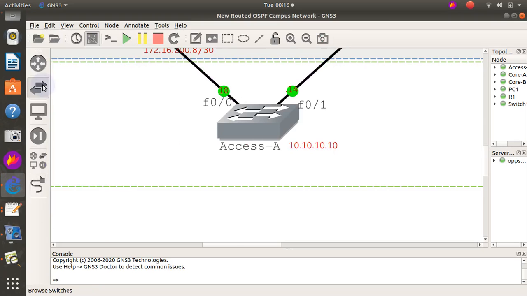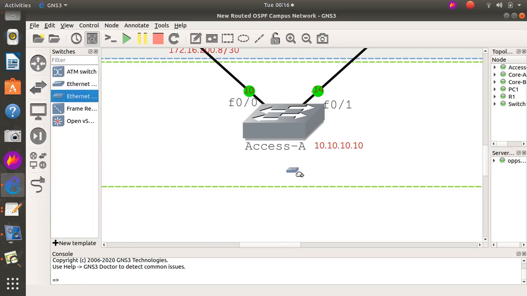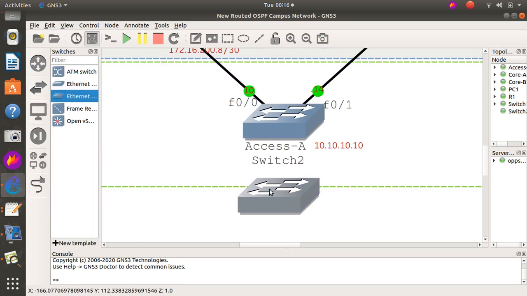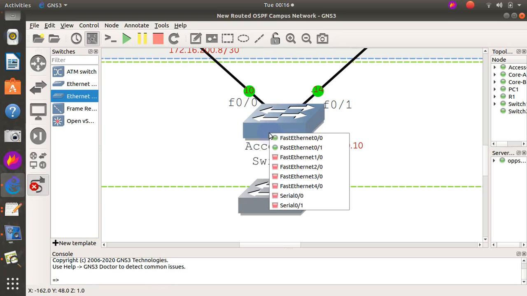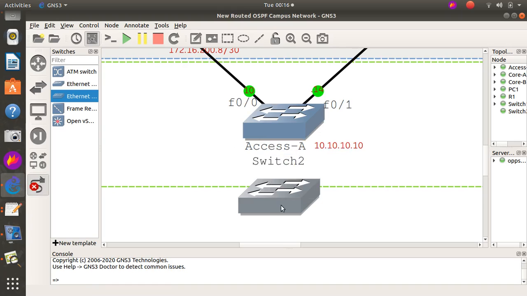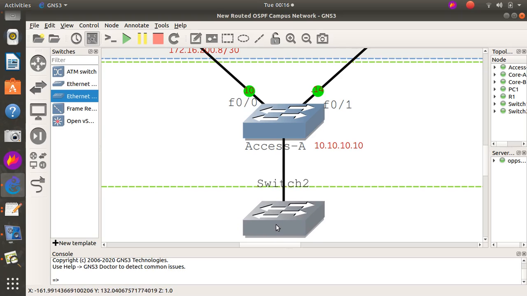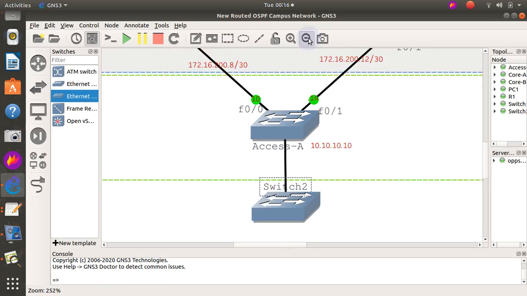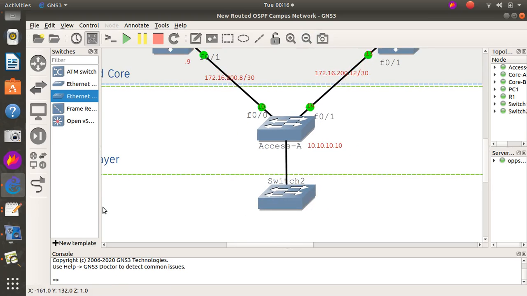I'm going to stick in, let's take a computer in here.